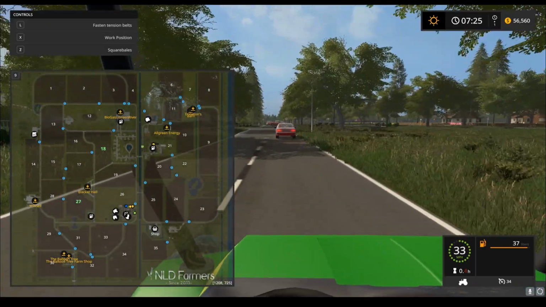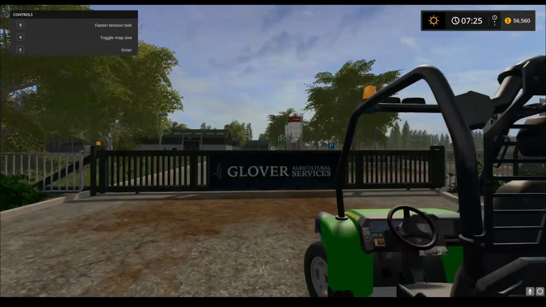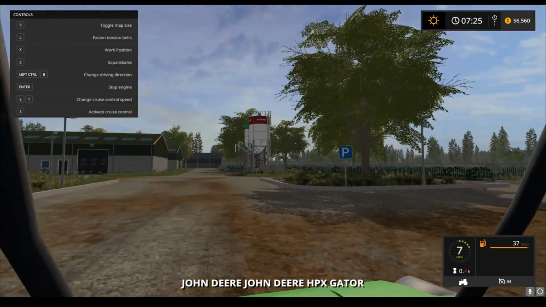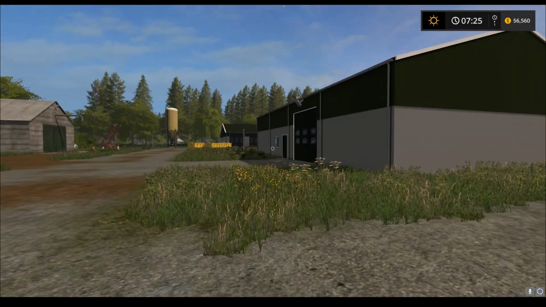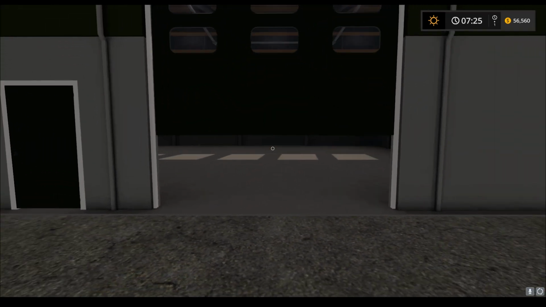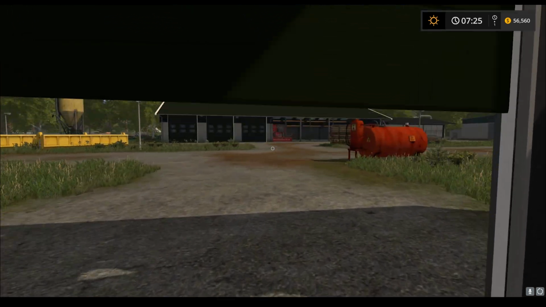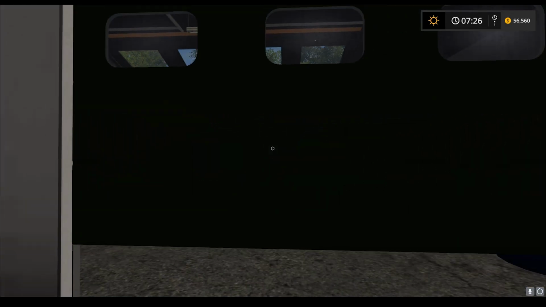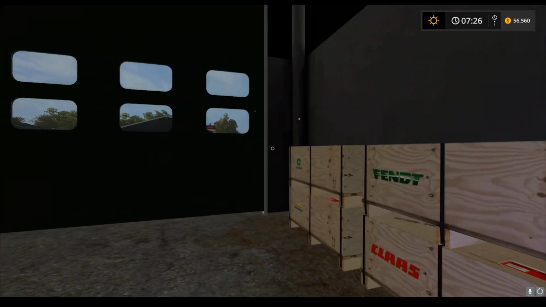So now we're coming up to, on our left, the agriculture buildings. This would be if you're just interested in doing arable farming. And this is where your main farm silo is. Alright, so here we have refill points for seed and fertilizer. A nice storage shed. As you can see, some additional storage sheds over there. This is where our harvester and our header are parked. And we have another customization bay here.